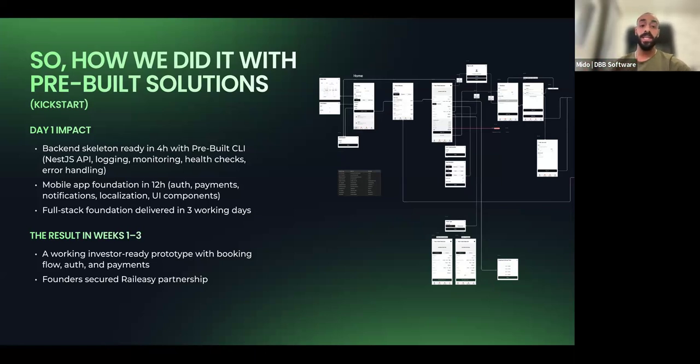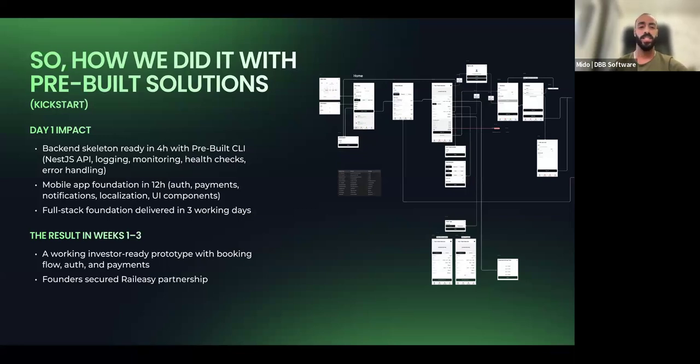So the back end skeleton was ready in 4 hours with the pre-built solution. And those are true numbers, and I will explain later why, because those are blocks of code accumulated over the years with best practices that we can just reuse to launch product faster. It doesn't mean that it is full development right now, but in the first period of time, it will be ready for you to start adding the bells and whistles. As I said earlier, you have the ready-made walls, and then you start painting, you start adding the doors, the windows, and so on.